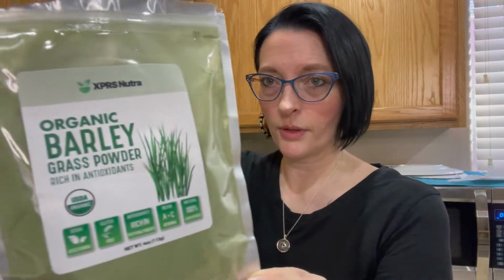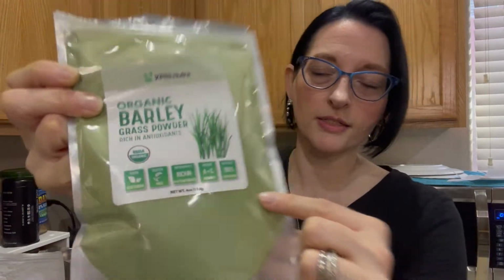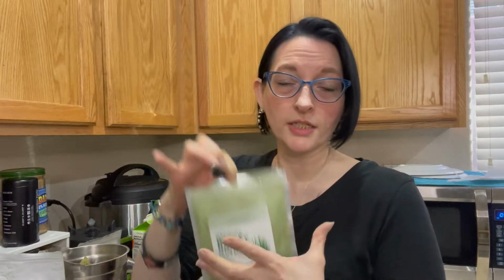I'm gonna put some barley grass juice powder. This is also supposed to be really, you can see all the stuff on the front, high in antioxidants, rich in phytonutrients, A and C vitamins, gluten-free, vegan, chlorophyll, obviously, because it's green.